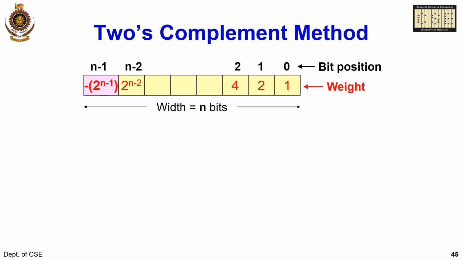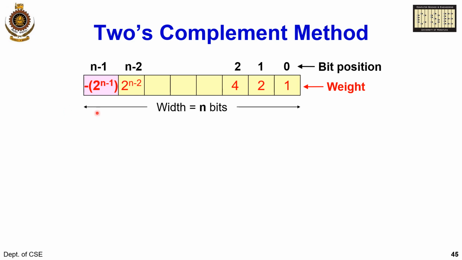For a binary number of n bits, if it is 2's complement, if you start from the right-hand side, the least significant bit side, this looks just like before, right? The first position is the 0 bit position. The weight is 1, because 2 to the power 0 is the weight. Position 1, 2 to the power 1 is 2. Position 2, 2 to the power 2 is 4. Like that, it goes up until 1 before the end. If it's an n-bit long number, and we start counting from 0, the last one is n minus 1, and the one before last is n minus 2. Until n minus 2, we have the positional values determined by 2 to the power n minus 2. So this is the same as before.